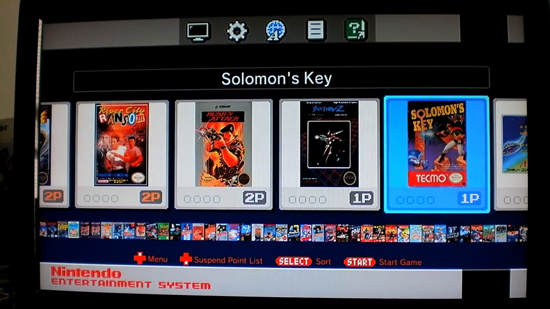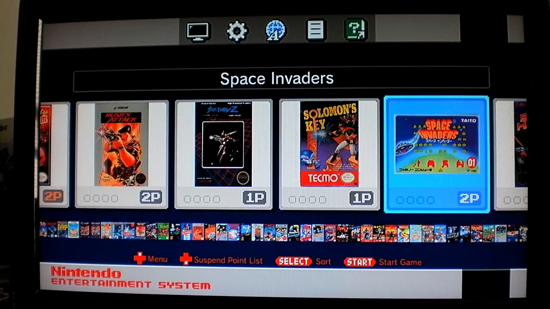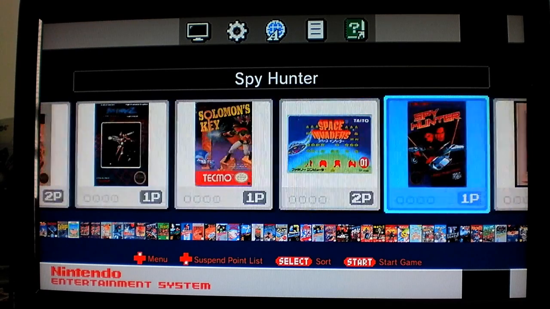Solomon's Key, which is one of the Famicom Mini exclusives, I had to add on here. Space Invaders, without a doubt. If you know this channel and you know me, you know I had to have this on there. And let's see, of course, here we have Spy Hunter, which like I said was one of those cool little arcade games I had to have on the NES just for the hell of it.